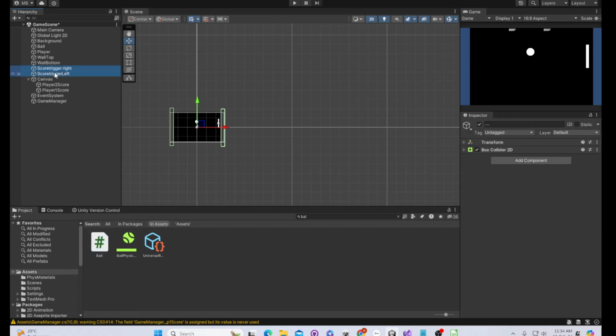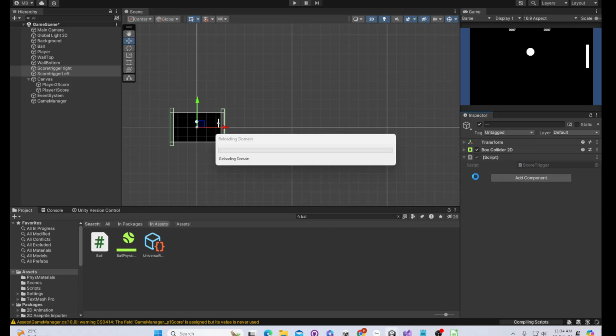We'll grab our 2 triggers. And we'll say score trigger. When you're making your game and you're designing your game, try to think of ways to separate things out so that each thing only has to do 1 or 2 things.